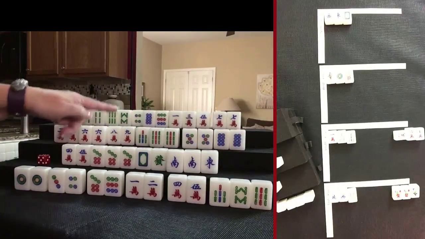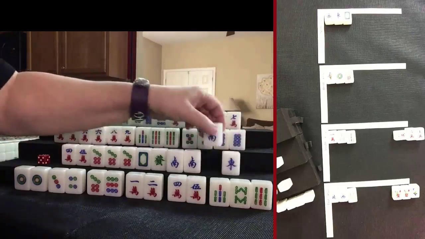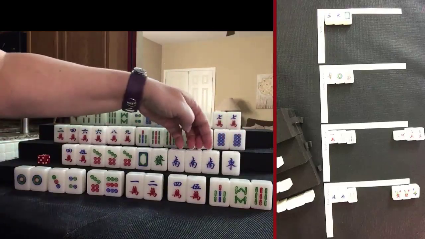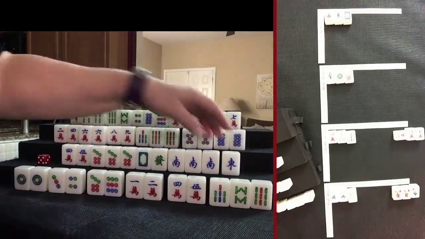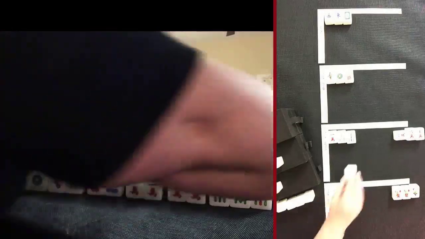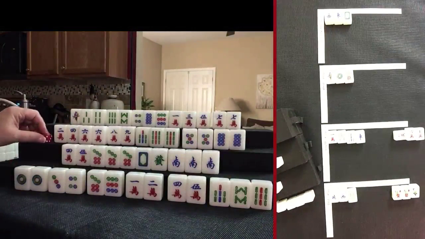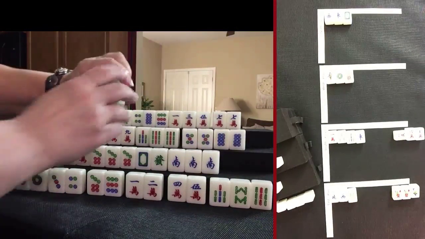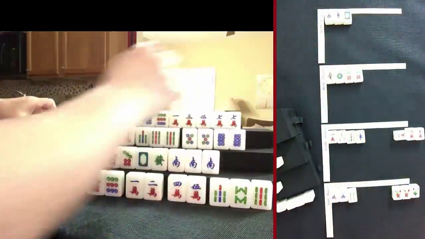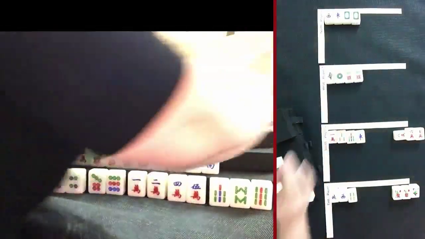4 bam. Nobody can take it. South. We got it. There's a pung. If you draw a pung, because we had a pair, we drew the 3rd tile, just keep it concealed. East was thrown, so let's discard that. Six dot. Oh, we discarded that. White dragon. We discarded that. Oh well.